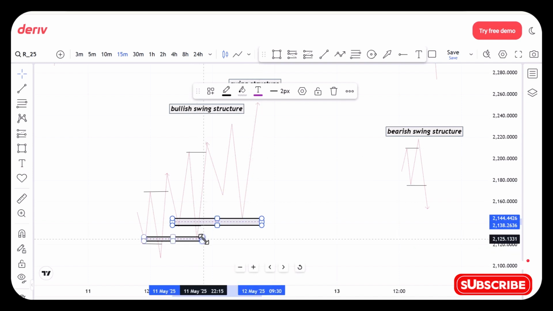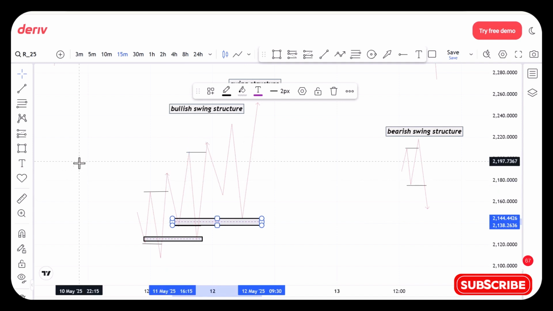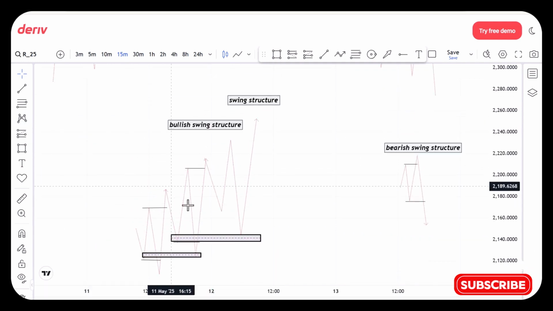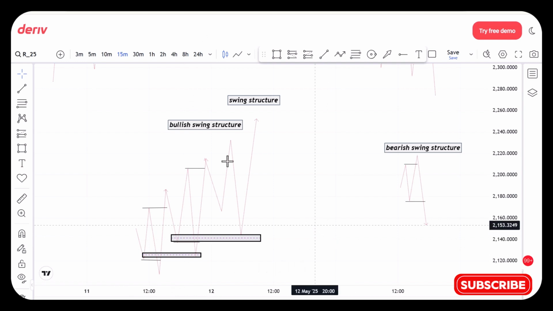Whoever entered from here is in profit, but whoever entered from here has taken a loss. Whoever entered from here has taken a loss. Whoever is entering from here will be in profit. So this is how the advanced market scenario works. Your takeaway from this explanation is, first, if you want to know if you are in a bullish market scenario, look out for bullish swing structure. Bullish swing structure is what will help you, because most of the time a bullish complex market structure is made up of multiple bullish swing structures. I believe you guys get this explanation.